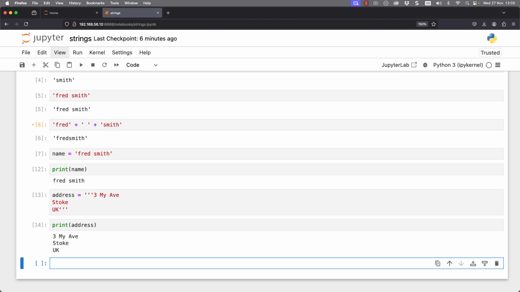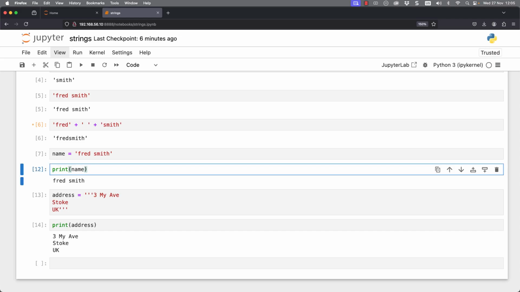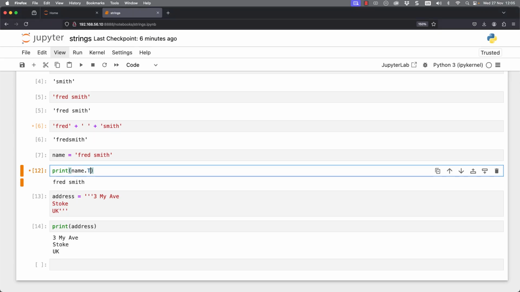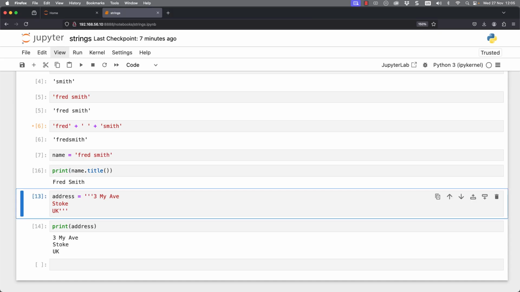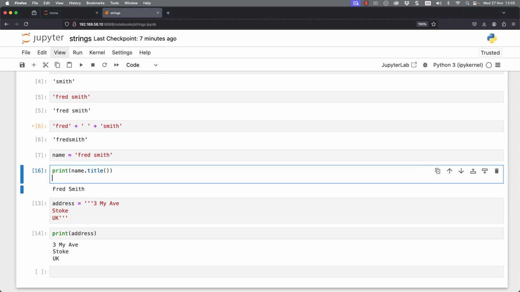One last thing that we'll take a look at that can be really useful is working with the length of a string. Let's go back and take a look at our name variable. Here on line 12, we're printing the name. Well, let's print it back in title case. So, of course, we're getting the Fred Smith now in title case. But what if we wanted to highlight this a little bit, separate it from maybe other text that was following? We might want to use an underscore, or perhaps use our equal sign as an underscore. But how many equal signs do we need? Well, let's go through and see what we can do.